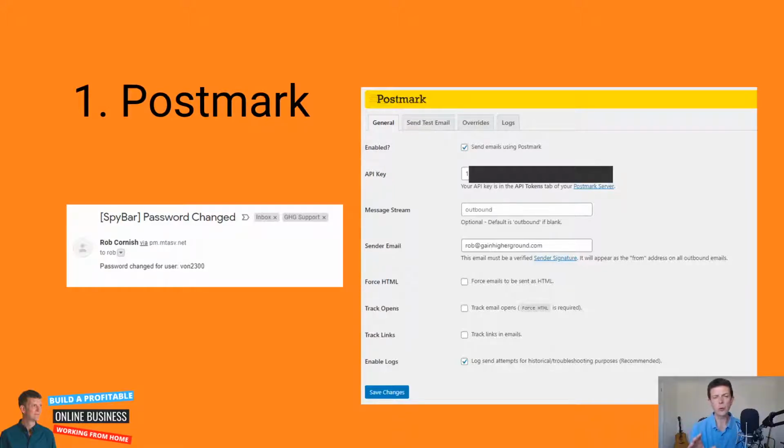The other important thing to underline is this is for transactional emails only. So it's for things like registration details, password reset emails, that kind of stuff. Postmark will close your account down if you try to send any other kind of newsletter email or marketing or promotion. Obviously that's understandable because they want to protect their servers and keep them absolutely crystal clean, so the deliverability is superb. I've never seen a case where this doesn't work.